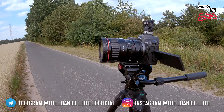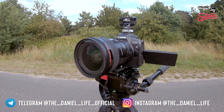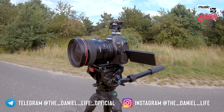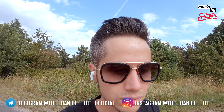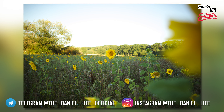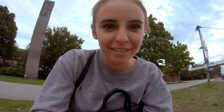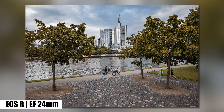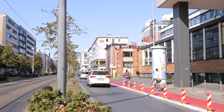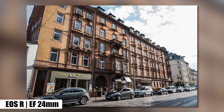This lens can be used on all full frame cameras like the 5D Mark IV, on APS-C sensor cameras like the EOS 550D or SL2, or with an adapter on a mirrorless camera like the Canon EOS R5. This means it can be used on virtually all Canon cameras of the last 25 years. Keep the crop factor in mind on APS-C sensor cameras — you get a 38mm equivalent and lose the wide angle, so think carefully if it's worth it.